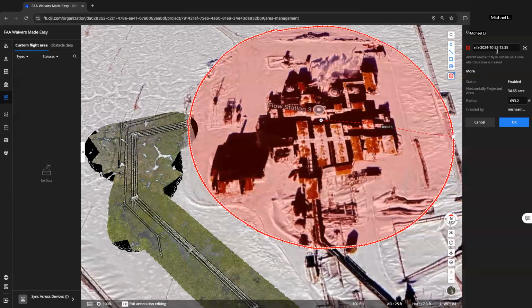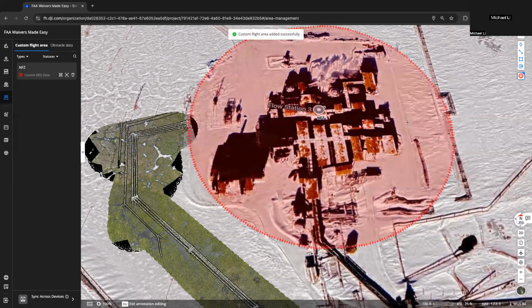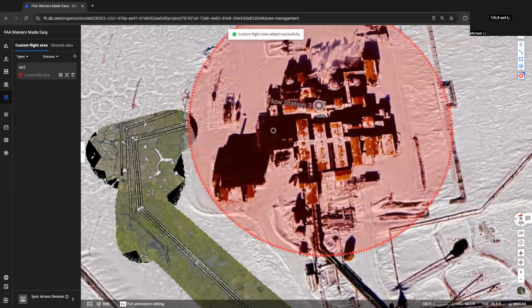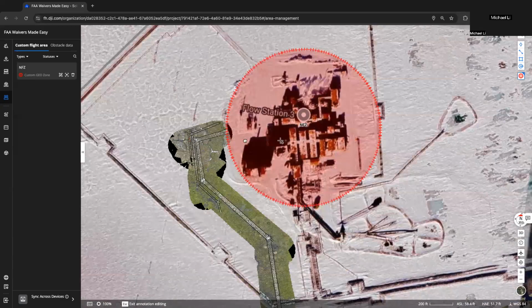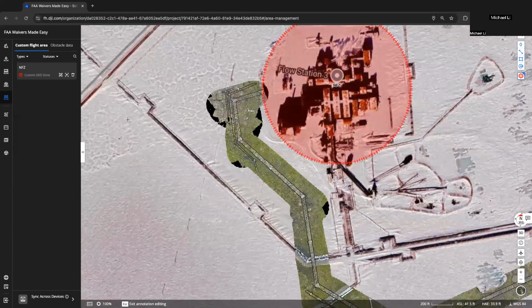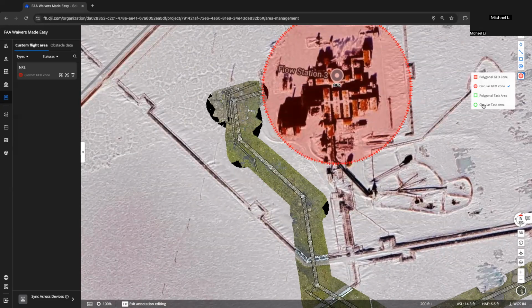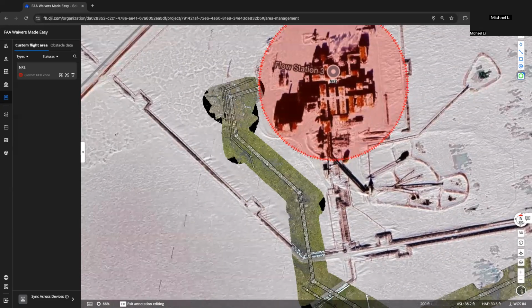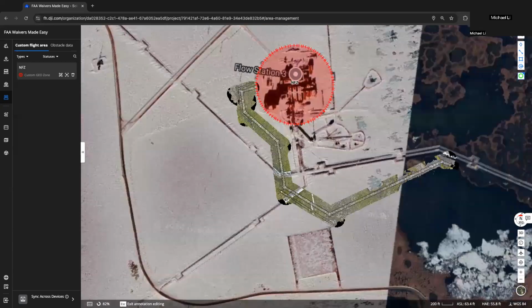So you can see this is also important, as when you have a waiver, you're only set to a certain area, or where you can fly and where you can't fly. And you can see how these tools enable compliance for your waiver in Flight Hub 2. So for example, now I'm going to show you if I wanted to create a task area where essentially my drone will not be able to fly out of this area.